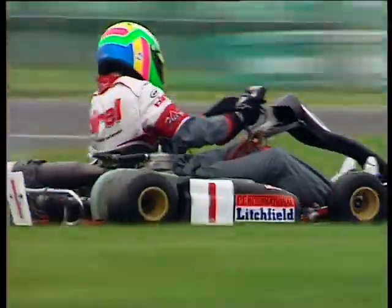And then it was time to move on and catch up with our top Brit contender, Formula A star and now champion, Mark Litchfield. Mark, you just finished 5th in the pre-final. Not quite what you wanted, but it's still doable from there. I led the first final for the first couple of laps, and then it was a bit of a fight for the lead, and then I dropped back another place and then got pushed off the track, and that's why I finished 5th. But for the next one, starting 5th's not too bad, I don't think. I think we'll be all right.